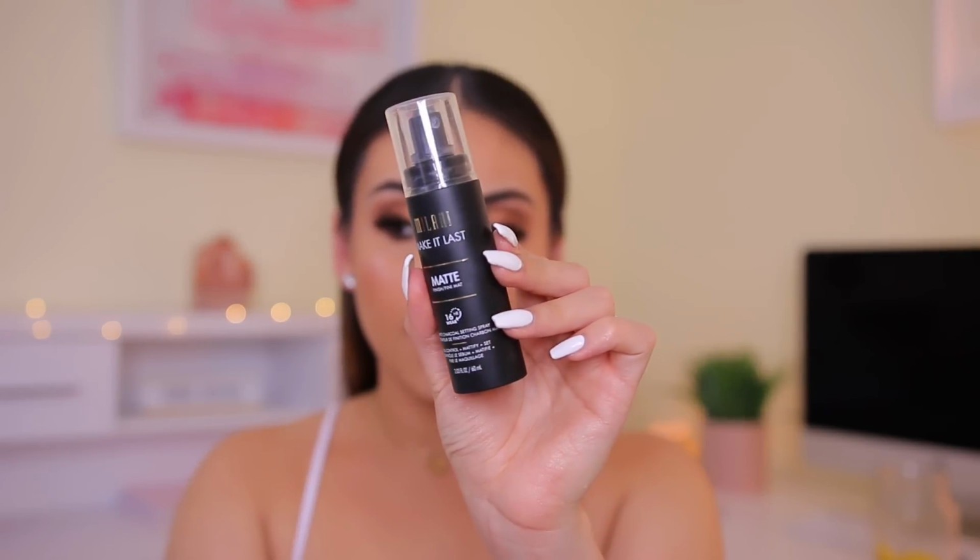Love that. I'm gonna just really quickly set my face right now. I'm gonna use the Milani Make It Last Matte Setting Spray. I love this stuff. Oh my gosh, so good. Covering the eyes so that I don't get mascara smudged all over because the mascara is still wet from the lower lashes.